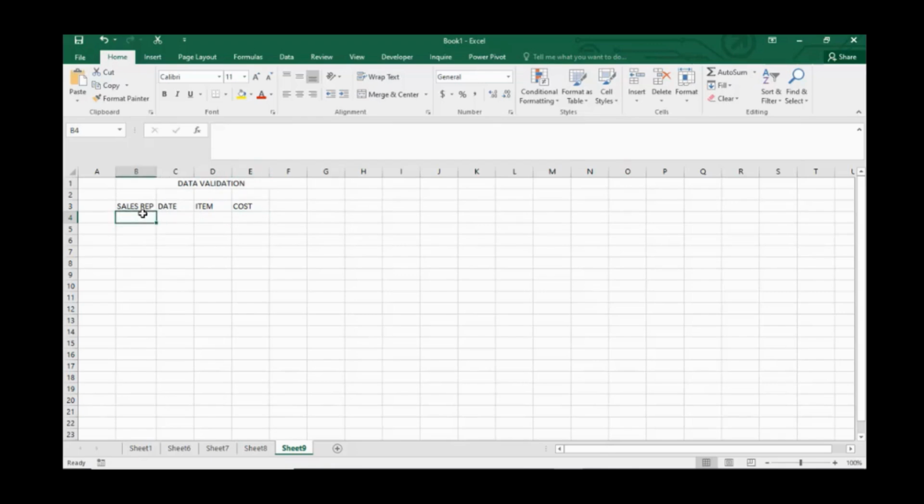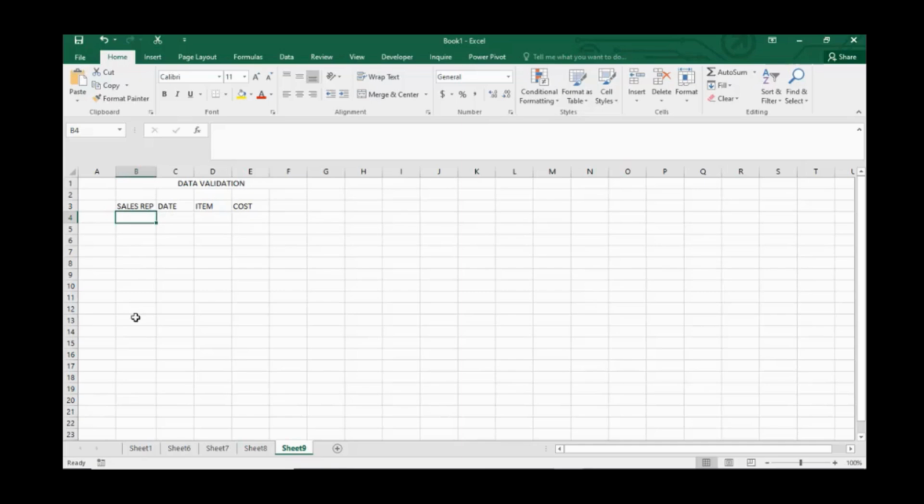So now we want to make sure that every employee's name, every sales rep's name, is being inputted correctly. This is something that will be done multiple times, because there are going to be different dates, different items bought at different times, and sales happening through different reps. So there will be a lot of repetition of those names, and you don't want situations where a sales rep's name was not inputted correctly.